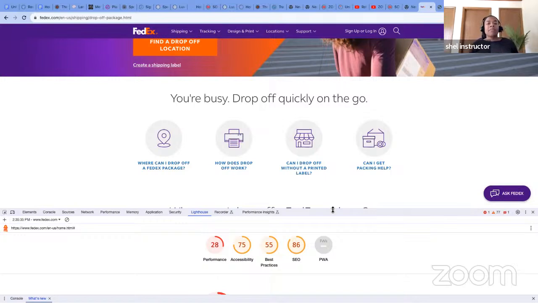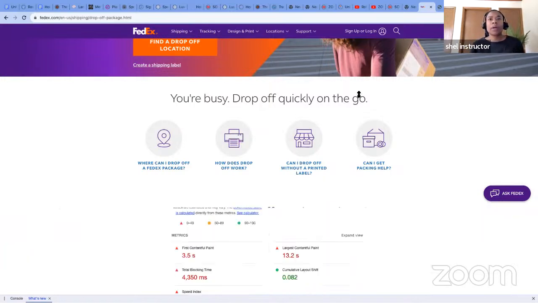There are other things that affect performance that are developer centric. But in terms of UX design, you need to look at the design and assess images, video, special effects, and animations. That's the only thing you need to focus on from a UX perspective. So when you're looking at the Lighthouse report, you're looking for call outs.